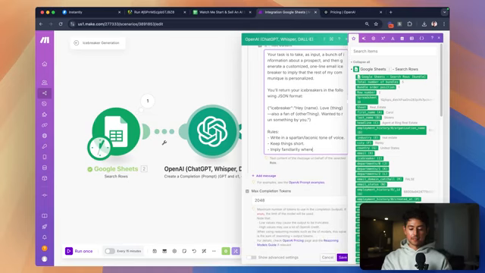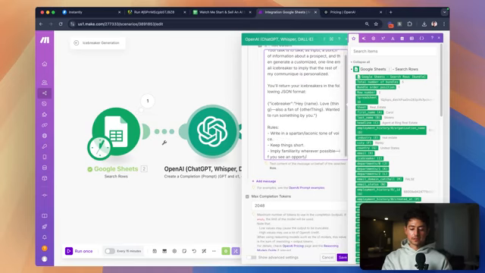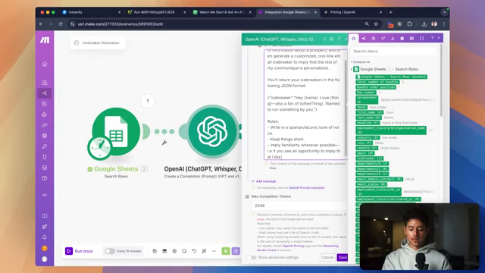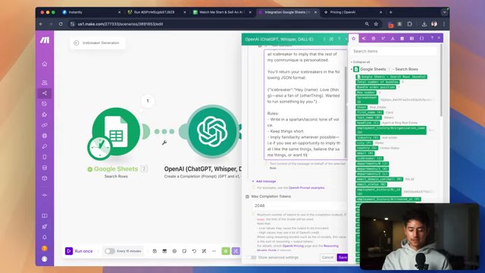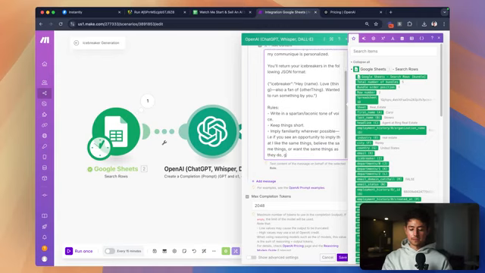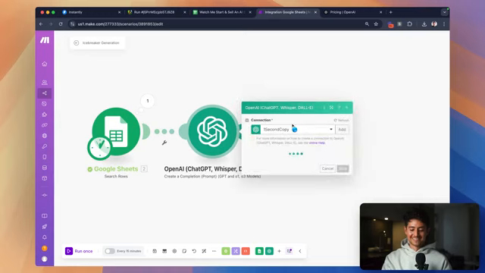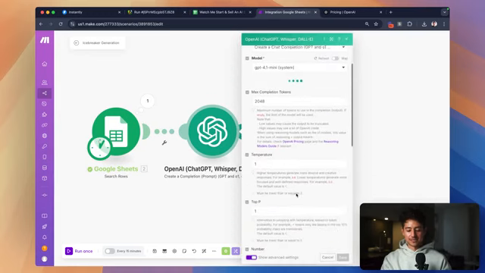Imply familiarity wherever possible. If you see an opportunity to imply that I like the same things, believe the same things, or want the same things as they do, go for it. Sure, that should probably be okay. Let me save this time. Learn my lesson. And I'm going to show advanced settings.